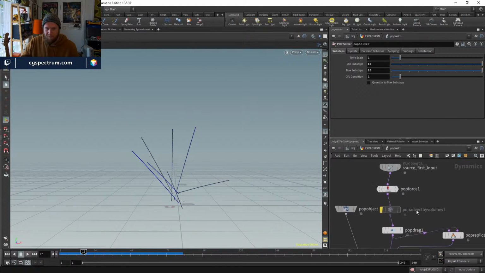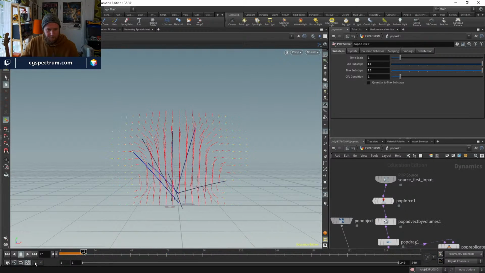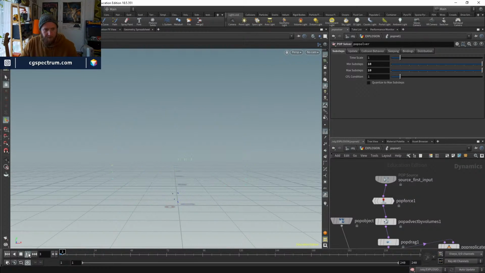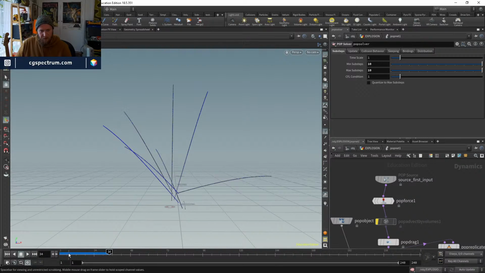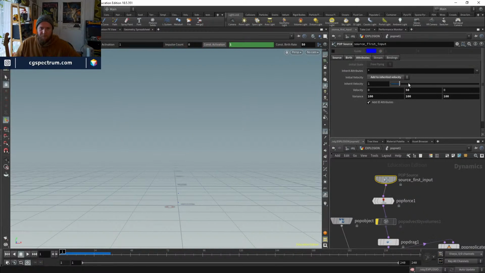And then turn on your pop advect. Now, you can see what's happening here. The pop advect is stopping my trails from actually shooting out there. So what I might do here, let's have a look. Let's see if I can get them happening a bit faster. Let's go like 500.